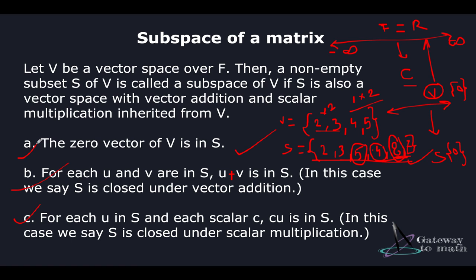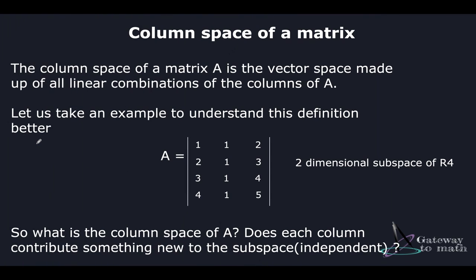Quick recap, what are they? Zero vector is a part of the subspace, first important condition. Second important condition, when you are adding two vectors, the value that you obtain after adding the two vectors should also be in your subspace. And then the third condition is you take any scalar, multiply that with your vector, and the value that you obtain after multiplying the scalar with the vector should also be in your subspace, in your field set or whatever subset you've extracted. So if these three conditions are satisfied, it's only then a subspace is created from a vector space.